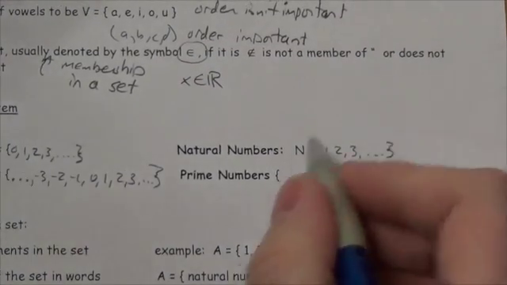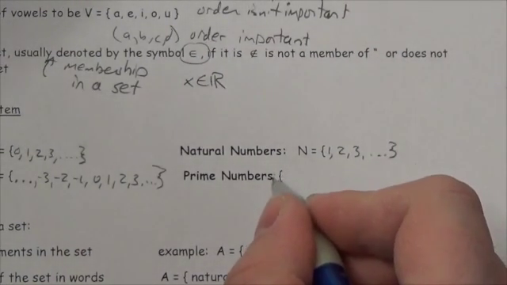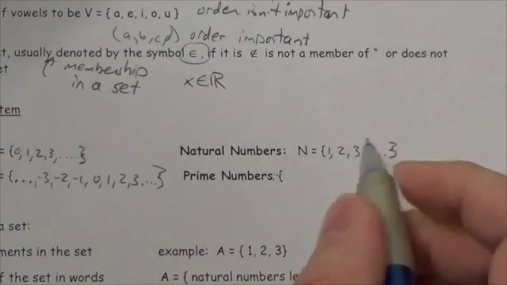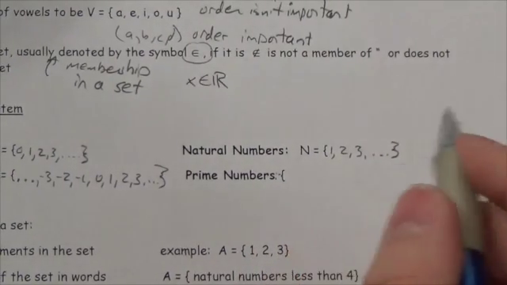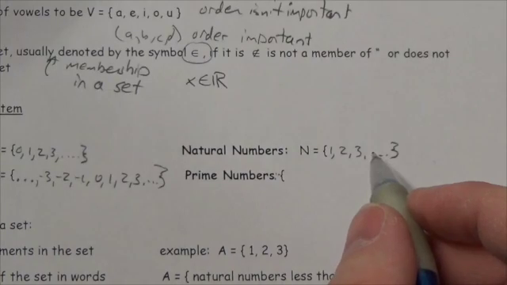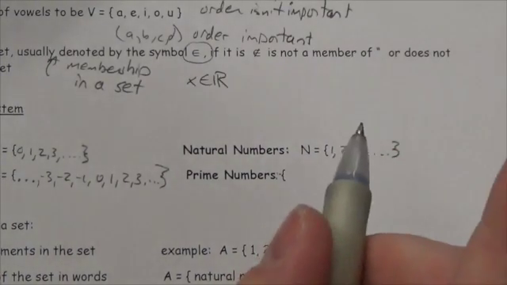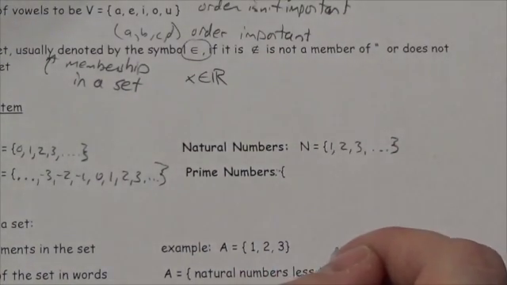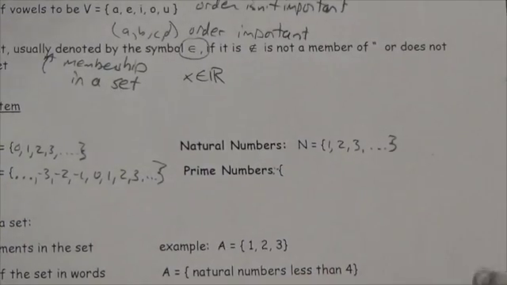The prime numbers. Now, probably there should be a symbol here. It should be something equal to that. But anyway, the prime numbers. What's the first prime number? Now, if you said 1, no. In fact, when you define prime numbers, 1 is specifically left out. Prime numbers are numbers whose only proper factors are going to be 1 and itself.